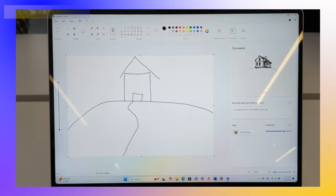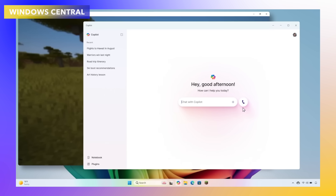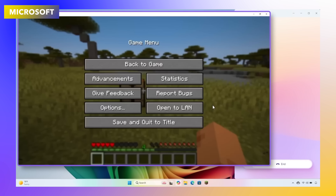For example, you can paint a picture in Paint and Copilot AI can make it look better or more realistic, with adjustable levels. And something really impressive is the demonstration Microsoft showed where you can play Minecraft with Copilot running in the background — you can ask it for help throughout the game and it sounds like you're naturally talking to someone.